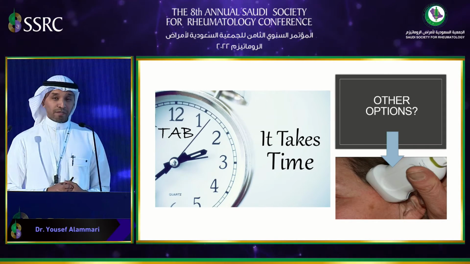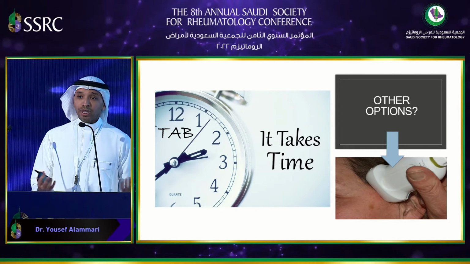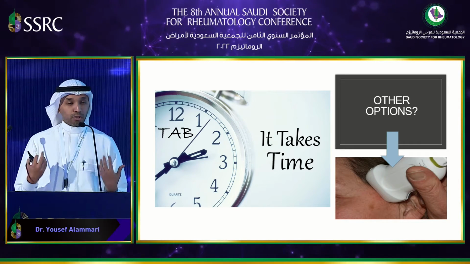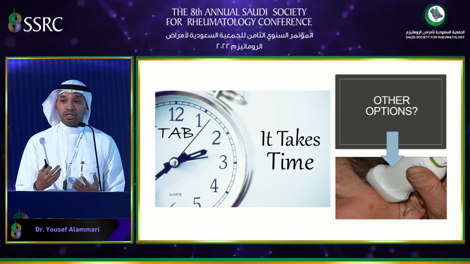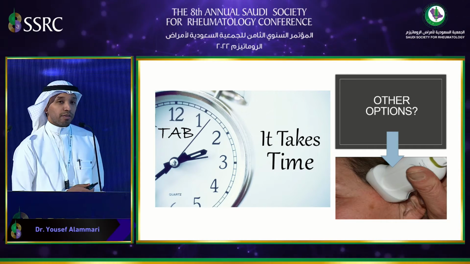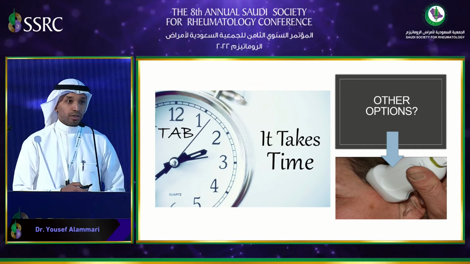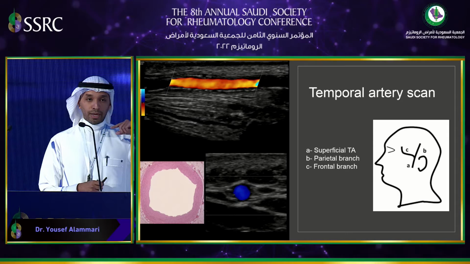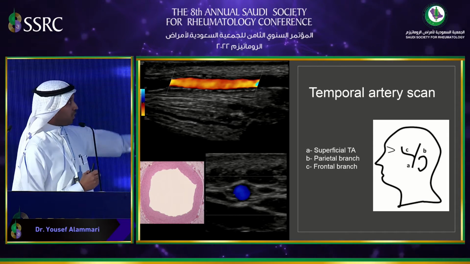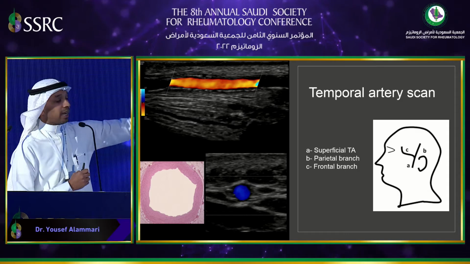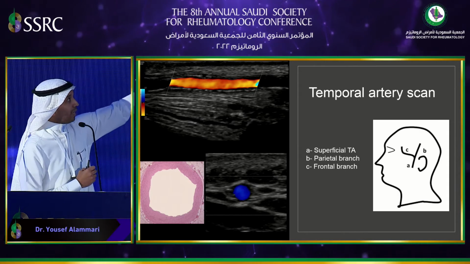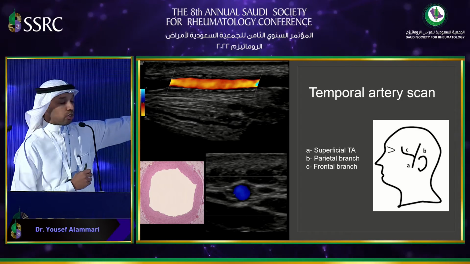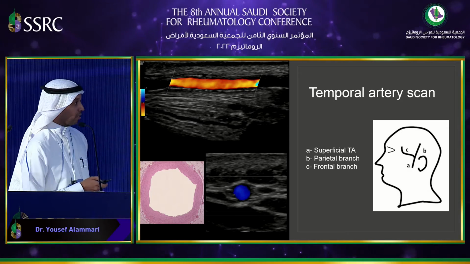As I mentioned before, the temporal artery biopsy is invasive, but it also takes time, in some hospitals up to 1 week, and that increases the risk of patients' exposure to unnecessary corticosteroid. So we need an alternative that is quicker, such as the temporal artery ultrasound. For scanning temporal ultrasound, we need to scan the whole branches of the temporal artery. As we can see here, the longitudinal scan and transverse scan of the temporal artery show a nice color Doppler filling the whole lumen, and that's because there is no thickening of the intima and medial layers.